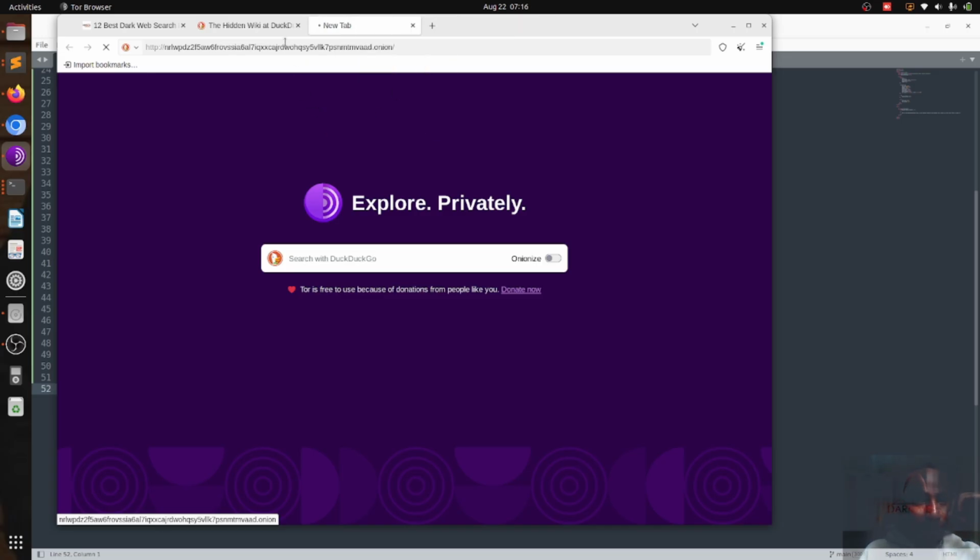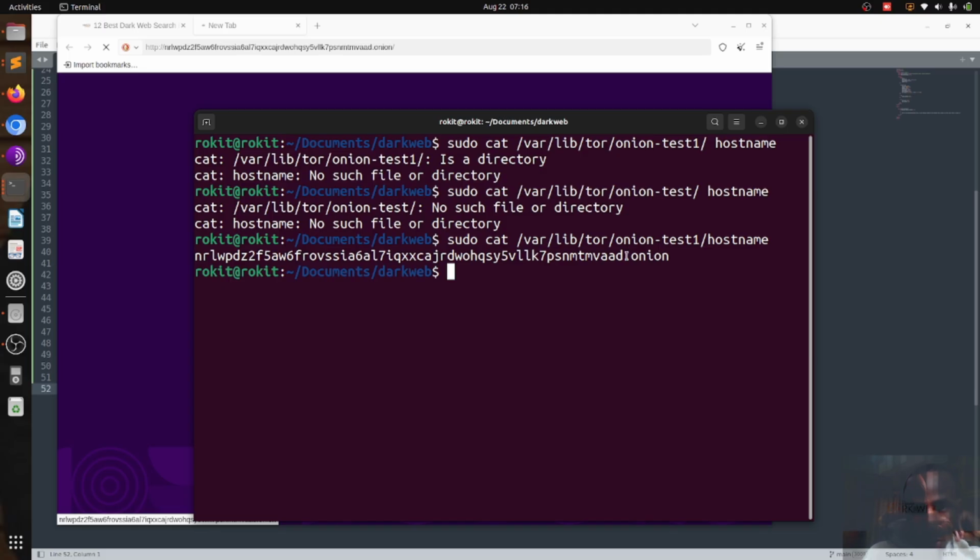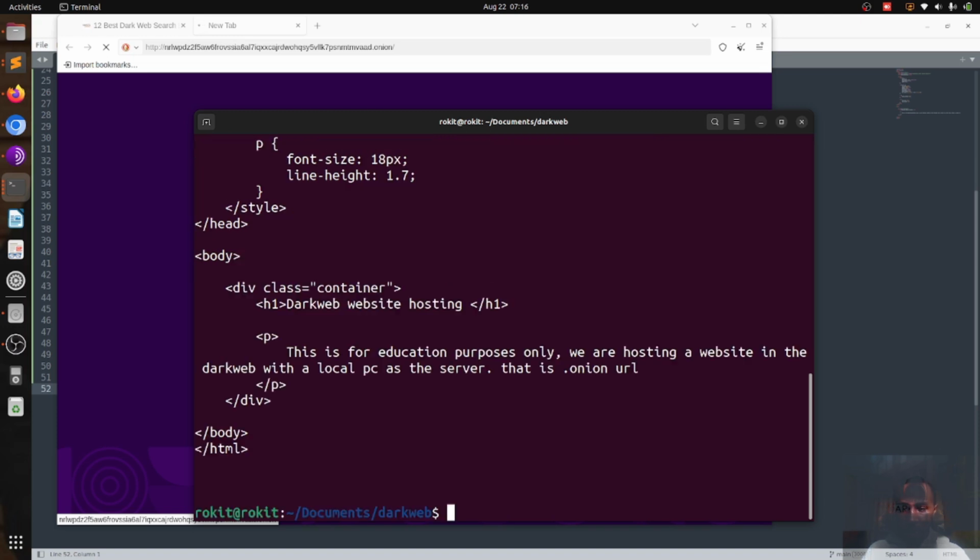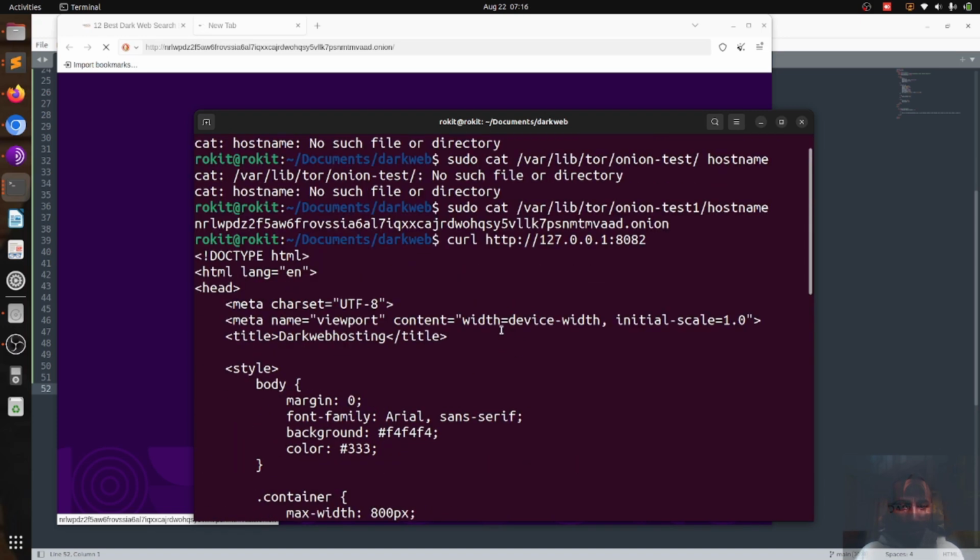It's taking a bit long, but it's based on my server. But you can see how to generate that particular URL, then open that particular website. Locally, you have seen here it is HTTP, and you can see the file.